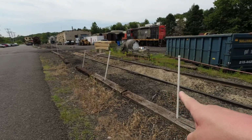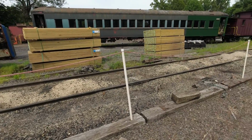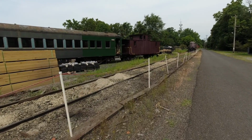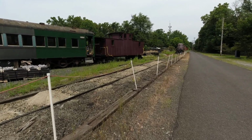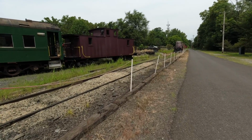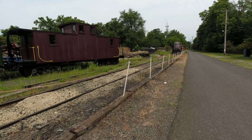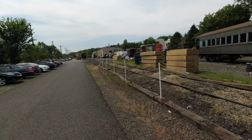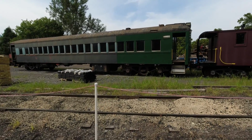As I'm following the tracks, you can see on the rails here, these ash dumps. This is where the locomotive comes to dump the ashes, probably after each run. Now, some railroads have ash pits, where it is an actual pit that the train will park over and the ashes will fall into the pit, which allows for larger accumulation and easier cleanup. But I know Steamtown does it the same way. They dump it right in the middle of the rails, and they have either someone with a shovel and a bucket shoveling it, or maybe a piece of equipment that will come scoop up the ashes.